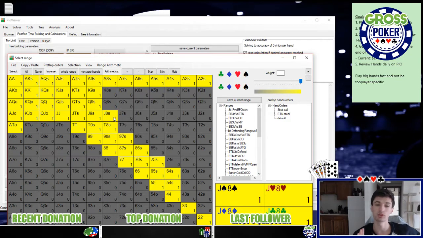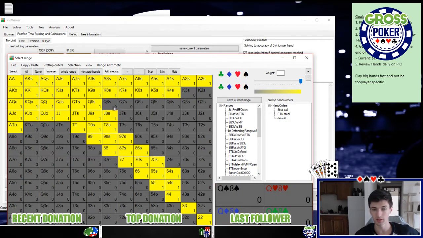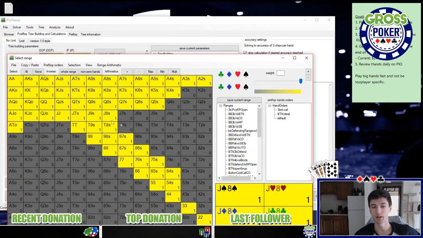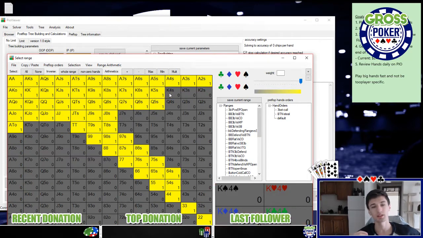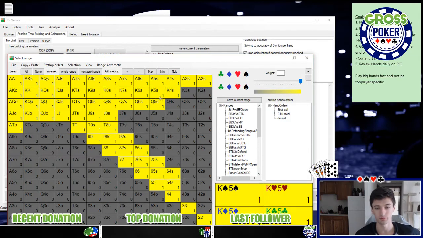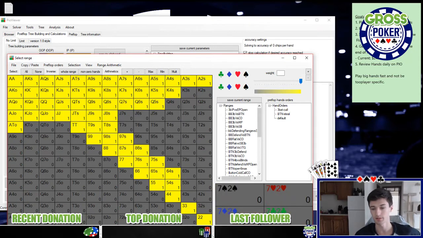But it really is important to know, because if I start putting in all these hands, PIO is going to assume that my opponents are going to be playing these as optimally as they can. If I believe that my opponents are not capable of playing king 5 suited and king 4 suited optimally, I should be taking them out. Because if we put these in here to calculate, it's going to give us some answers on how to play against these hands, and if we are putting these hands in that they never actually have, it's going to cause us to have a strategy that isn't entirely correct. It'll be balanced, but it won't be entirely correct because they don't have these hands.